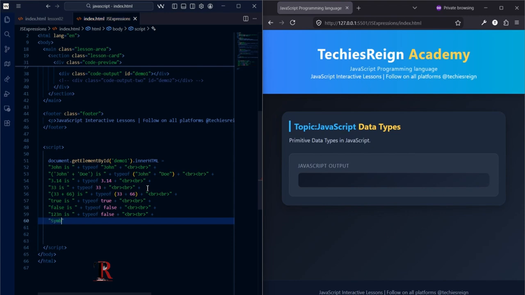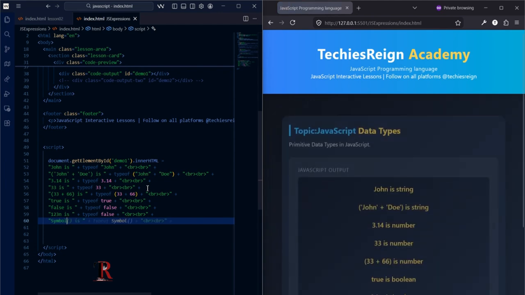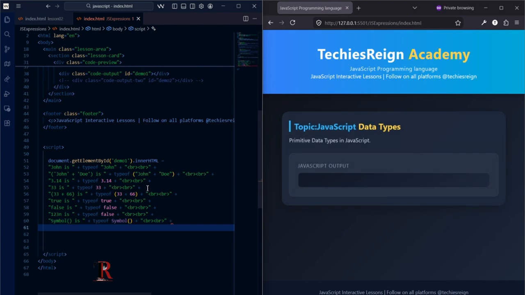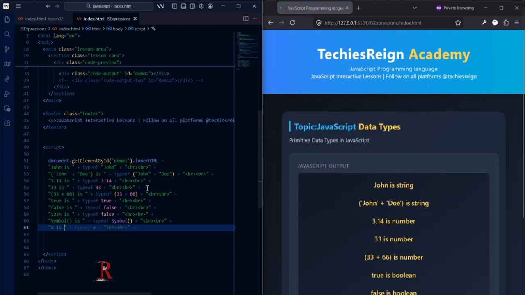So what I'm doing here is picking each of the primitive types and seeing what each of them does in a typeof situation, to show us what their value is likely going to be.